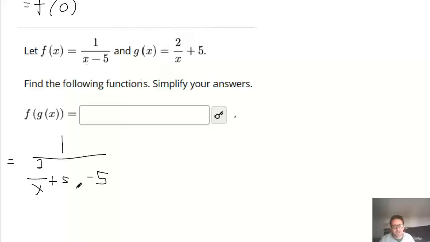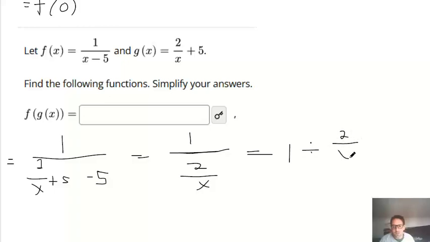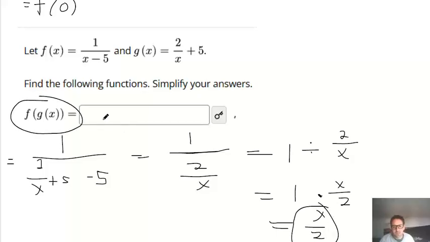And then if you simplify, look, 5 minus 5 in the numerator, that simplifies nicely. And then here's an algebraic trick if you got fractions on top of fractions. A fraction is a statement of division, so you're taking this number 1 and you're dividing it by 2 over x, right? So if you're going to do that, then you'd flip and multiply the second fraction. So that's just x over 2 for our final answer. So this is x over 2.